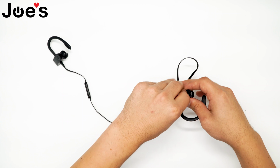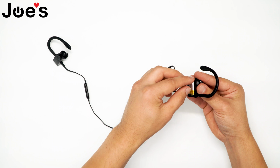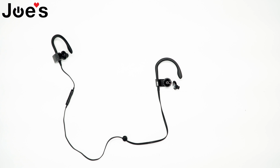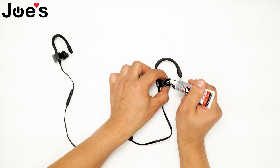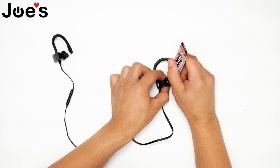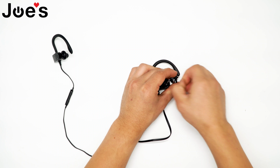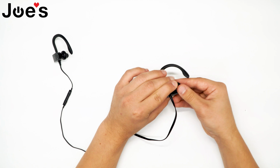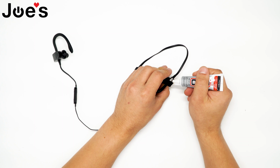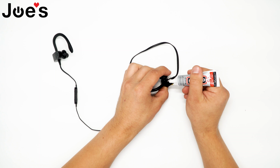So we want to feed most of the wire back into the housing. Alright, and now we're going to glue the speaker. So we're going to take our adhesive, go along the edge of the housing. Now we can apply the adhesive to the main housing. Just put it right in between where the air hook and the wire are.